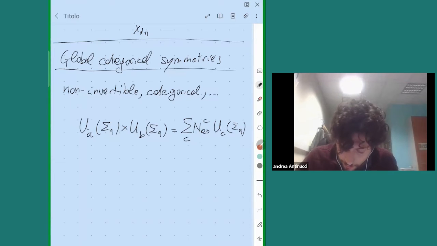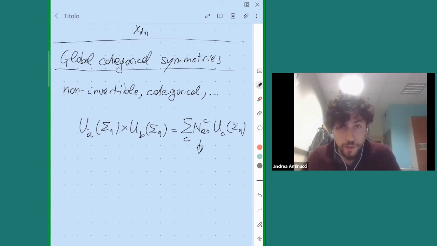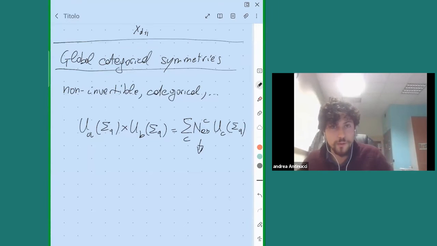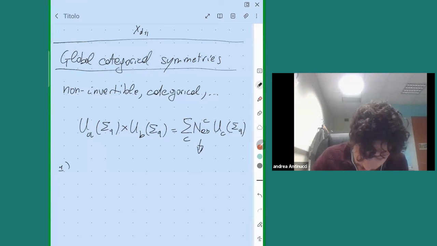Here, these coefficients n can be numbers. If you are in 2D, they are really numbers. It turns out that if you go to higher dimension, these numbers depend on the support of the operators. So technically, people say that these numbers are actually partition functions of a topological quantum field theory living on the defect. So there is some very complicated mathematical structure, and two remarkable facts have been discovered in the last few years, let's say two or three years. The first fact is that these symmetries are very common.